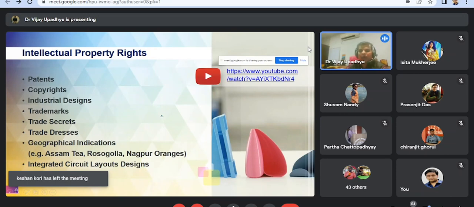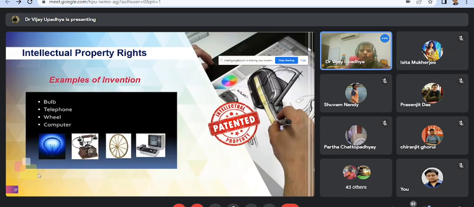And the last one is plant varieties. It is simple for farmers, for the agriculture field or the botanist. If you come across a new plant variety, plant seed, or endangered species, then you can bring that endangered species into the mainstream. How? By registering it under plant varieties, and if you belong to the farmer community, you will get a subsidy also. So all these are intellectual property rights.